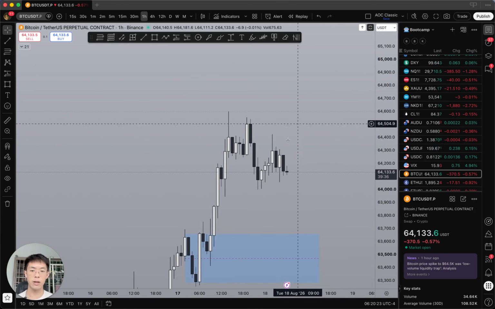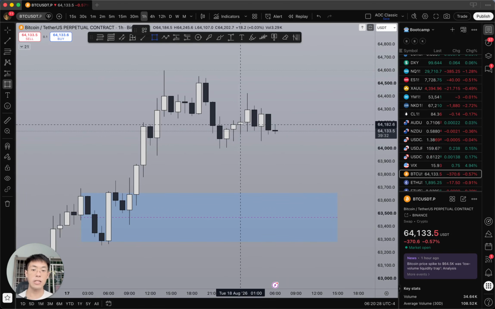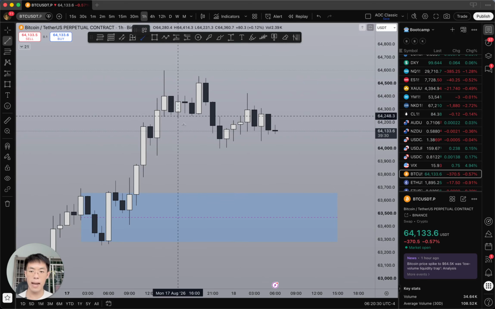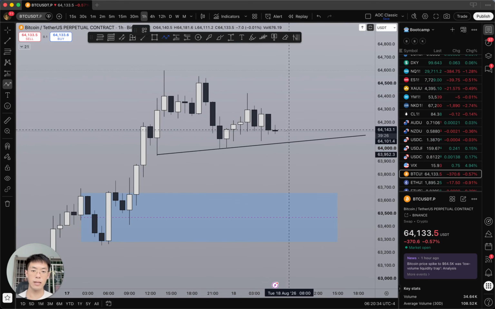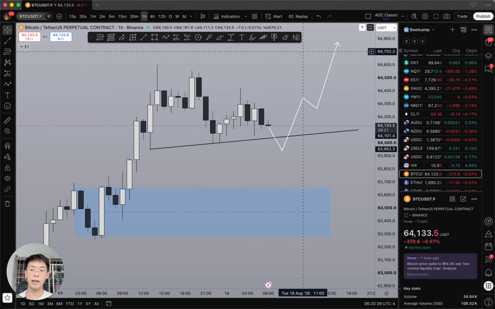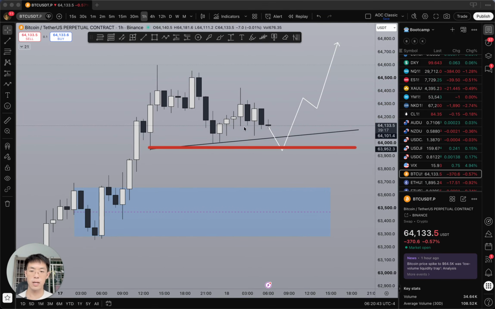Now we go into the lower timeframes, and we're going to look for supporting areas that fit our theory. Right now, instead of looking at that order block that I drew on the 1 hourly chart right there, I think we are very likely going to be using this liquidity point as the key level instead. So what do I mean by that? Essentially, these are a bunch of relatively equal lows. And if you know anything about liquidity concepts, you know that relatively equal lows tend to be a magnet for price. And once price actually sweeps these levels, an aggressive reversal towards the true direction can be pretty normal.